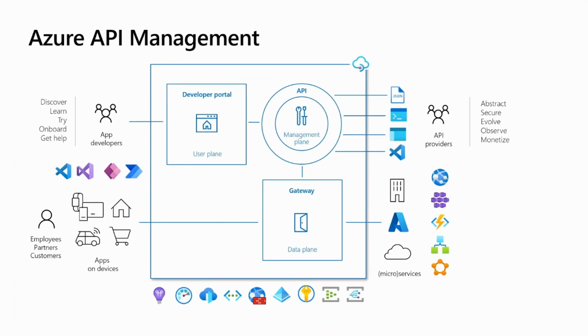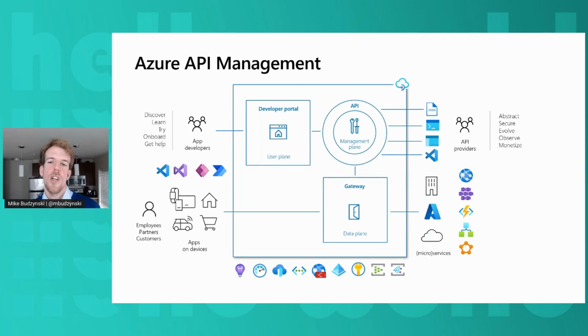Azure API Management is an API management solution inside the Azure ecosystem. It consists of three main components. The component in the top right corner is the management plane. It's exposed as an API, just like in all other Azure services, and you typically interact with it through Azure Portal, Visual Studio Code Extension, Azure CLI, PowerShell, or Client SDKs. This is the component where you as an API provider can configure all the APIs, and configure the service, monitoring, private networking, and all the other actions.